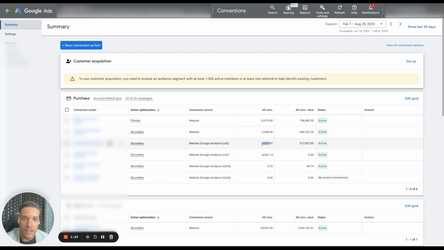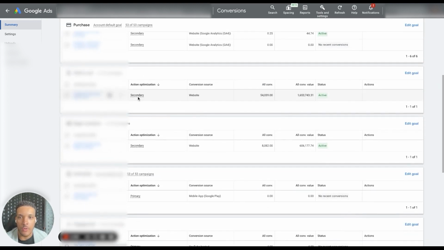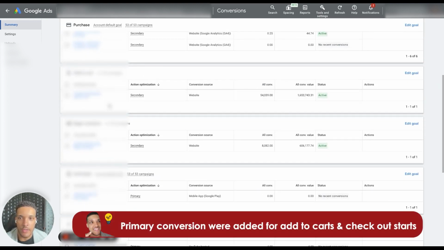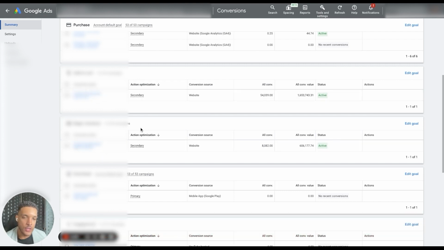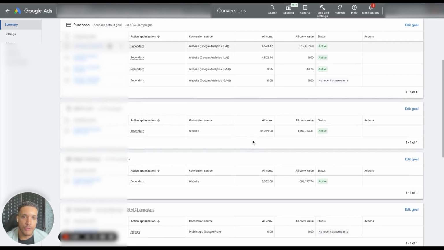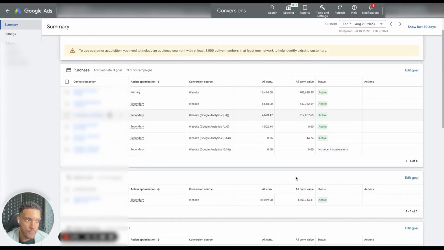As you can see, if we just kept it on the Universal transactions, it would have picked up less than half of the conversions. So just having the proper sales that are coming from Google being tracked is going to allow us to invest and scale more overall in this account, which we're able to do. Also, as always, switching these primary conversions like Google Ads add to cart and checkout start to secondary, so that we're not optimizing for people that add to cart and give false revenue in this account, which would have been almost $2 million in false revenue if we kept it on the track that it was going.